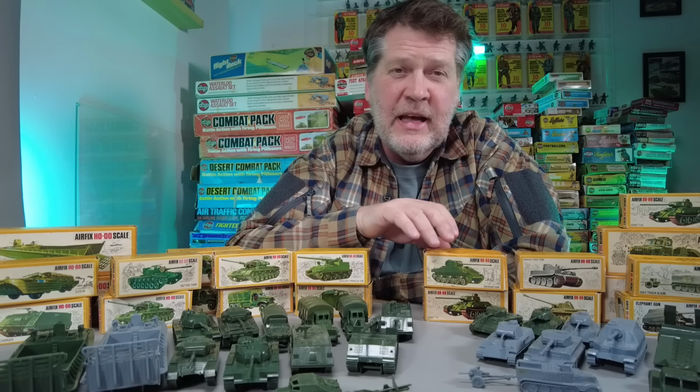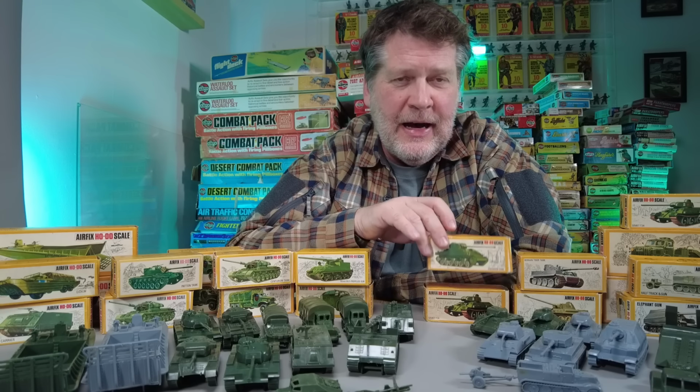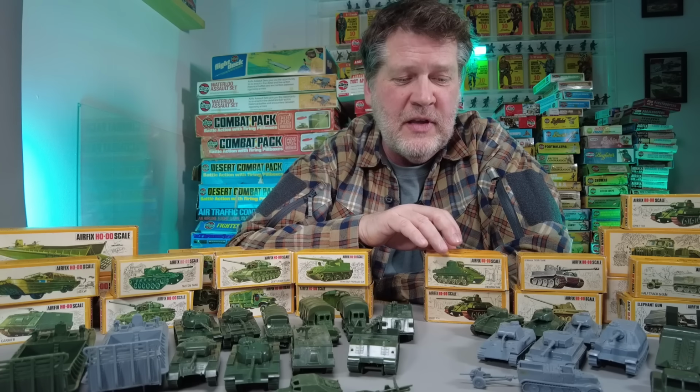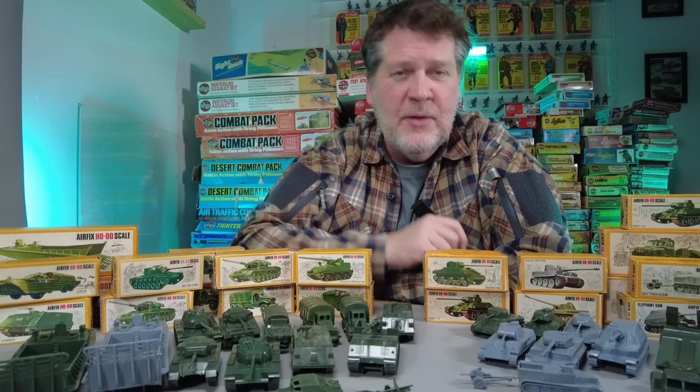Airfix did, in 1965, first release these plastic vehicles and they called it Attack Force and had a different kind of packaging. I like these. They were released from 1968 all through the 70s, and me being born in 1968 and growing up in the 70s, these are the ones I kind of recognize and can relate to, and it makes it a lot more fun to collect.